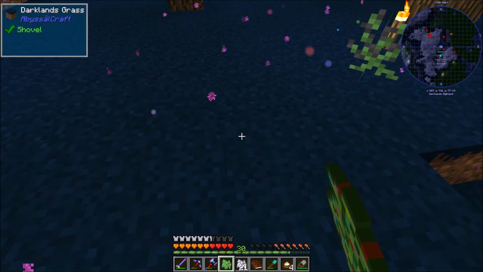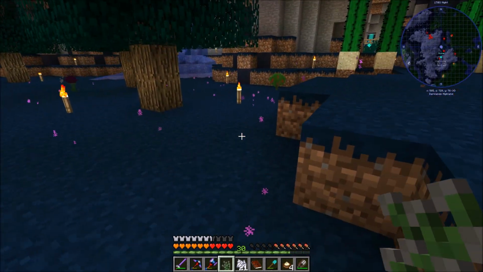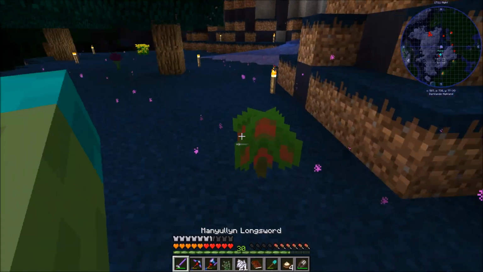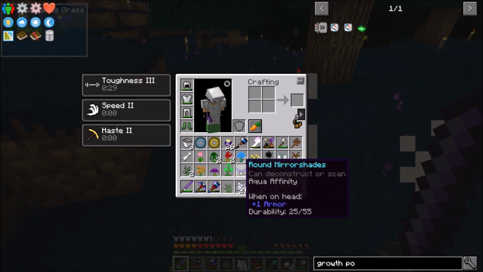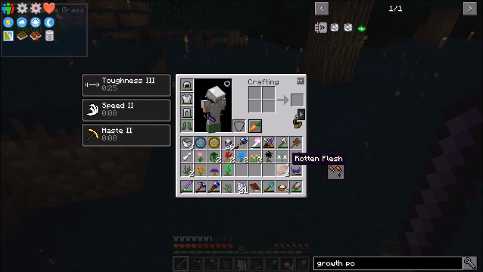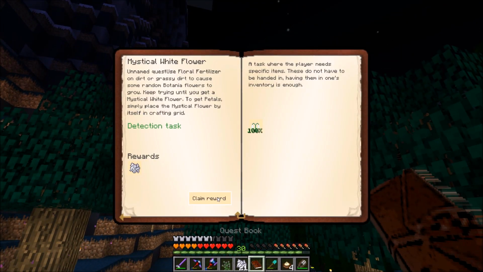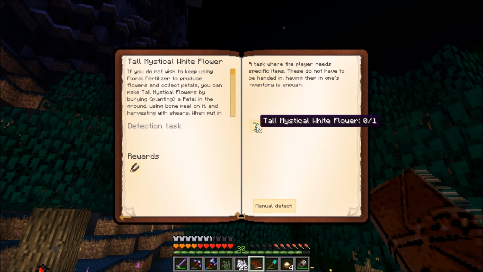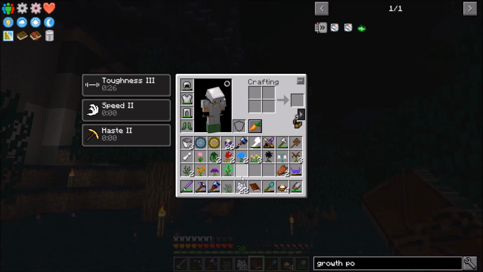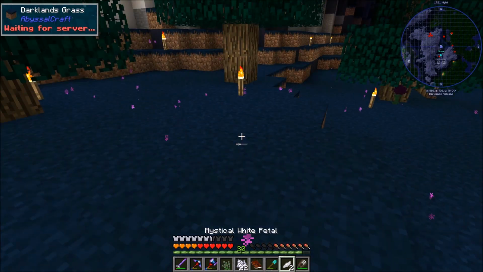And I'm going to go ahead and use this last floral fertilizer for the sake of it. I'm hoping that we got most of the flowers that we need. We got 13 of them right now. Got that cool zombie with his round mirror shades with aqua affinity. Okay, I'm going to hold on to those. So anyways, we got our white flower, and we can turn this quest in and get a piece of bone meal. And then they want us to get a tall, mystical white flower, and they're going to give us a pair of shears. So what we do to do that is just break it down into petals.